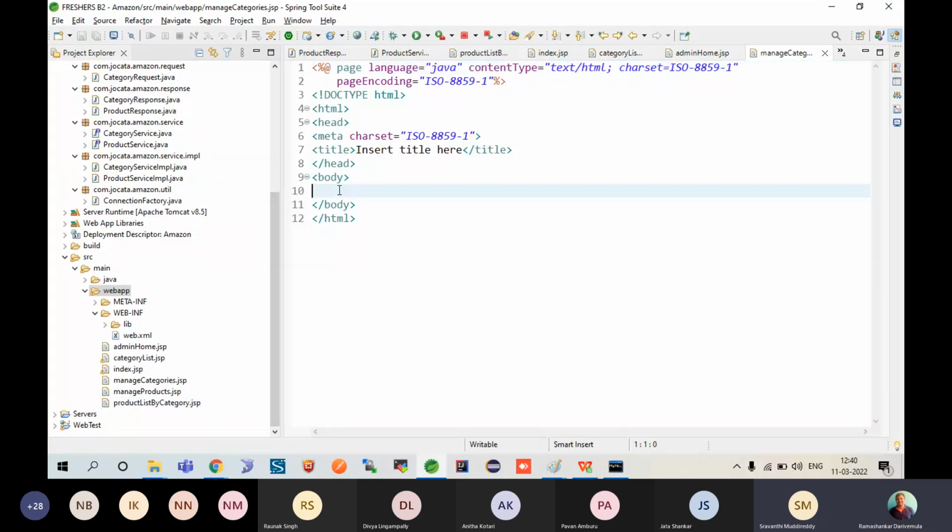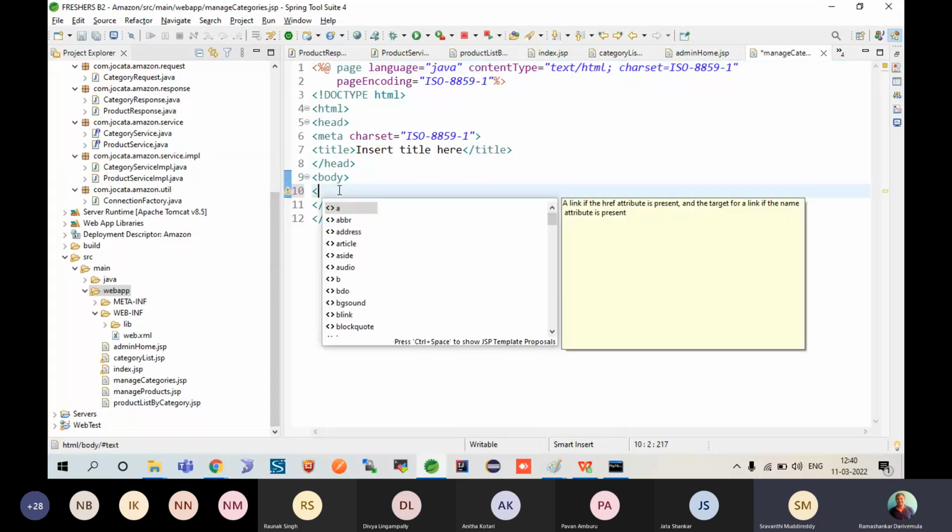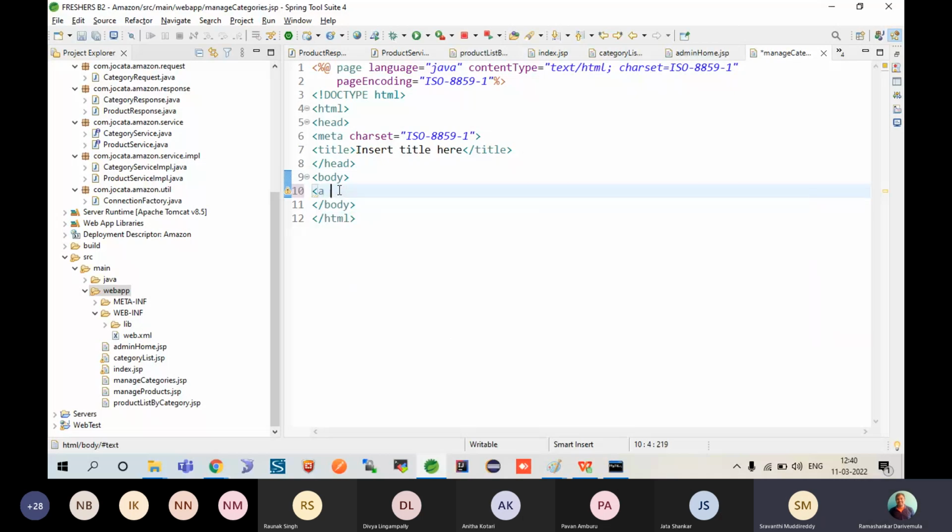Manage categories. First of all, it will contain a link to go back to admin home. A href equal to slash Amazon slash admin home.jsp, go back or back to home.